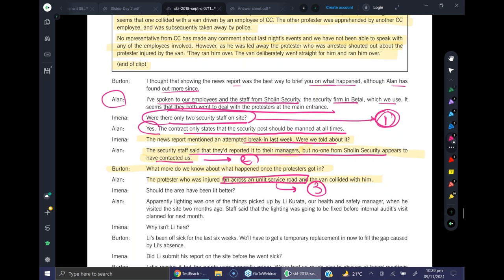The lights should be working all the time, but they cannot work on their own. There has to be a mechanism. So maybe the internal audit visit should highlight weaknesses like this, having adequate lighting conditions. Can we involve the internal auditor in it, so that they can have a regular, frequent check on construction sites to make sure health and safety protocols are taken care of? Yeah, so there can be an automatic timer.